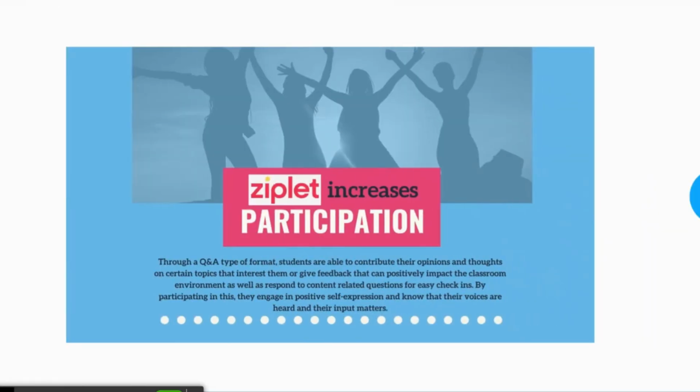The other thing that this does is I found that it increases participation. Given the format that Ziplet comes in, kids are able to really express their opinions and their thoughts on topics that interest them. If you're doing it for, for example, a morning meeting or for beginning of the year activities or end of the year activities, it's fun for them. And it also gives them a chance to give feedback. And we can give feedback again that hopefully will positively impact your classroom environment.